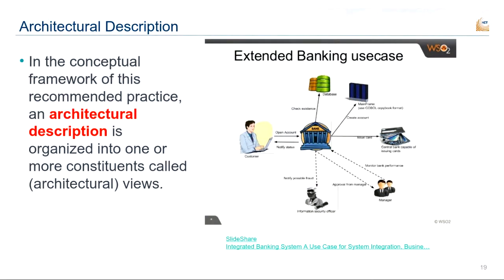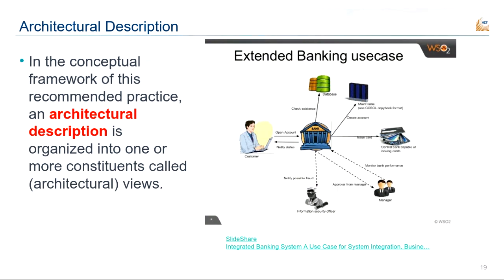So any standard will tell you that anything related to the system should be well documented. It's not just about the systems, it is also about what the stakeholders told you, how you made your decisions based on what they told you, how you verified. So a lot of information is all put together in an architectural description.